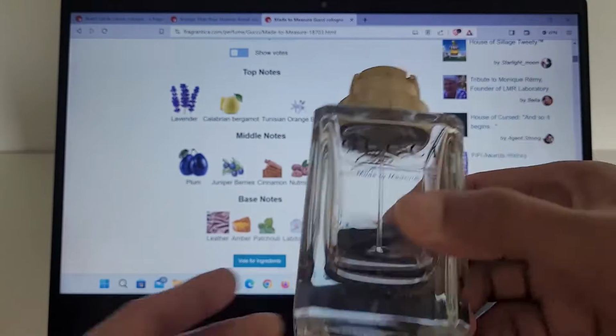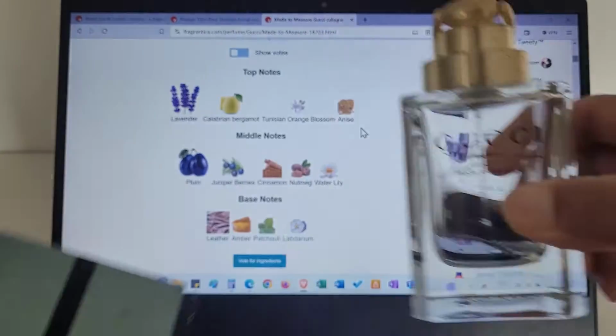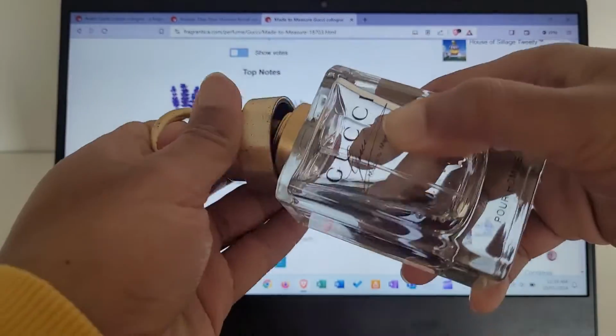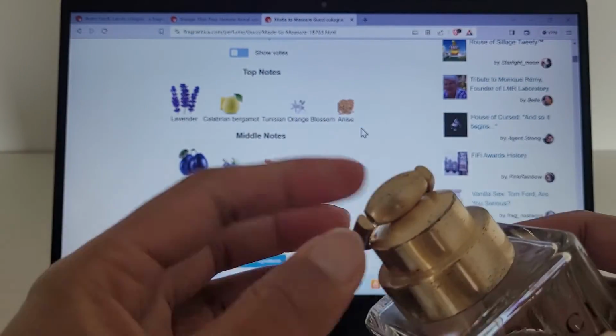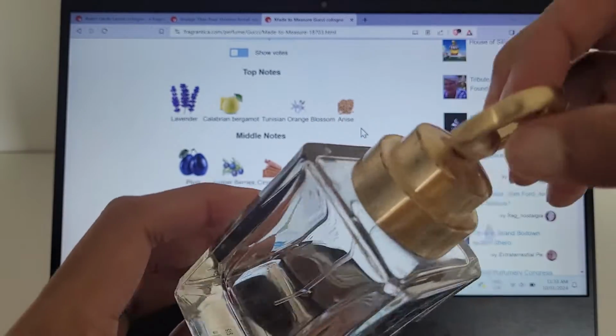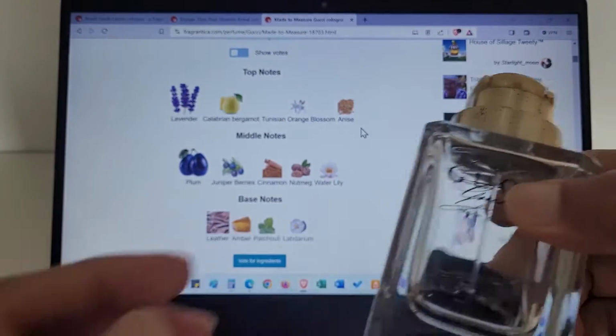But here you are. I actually completely forgot about this. I'd probably say I like this one a little bit better than this one in terms of the fragrance, but both are discontinued. Lovely bottle. I mean, solid cap. And the reason it has all these scratches is I let someone else borrow this back when it wasn't discontinued, and you can see from the travel that it's got some nicks and stuff, which wouldn't have happened if this was with me. But there you go. That's why there's marks and stuff.